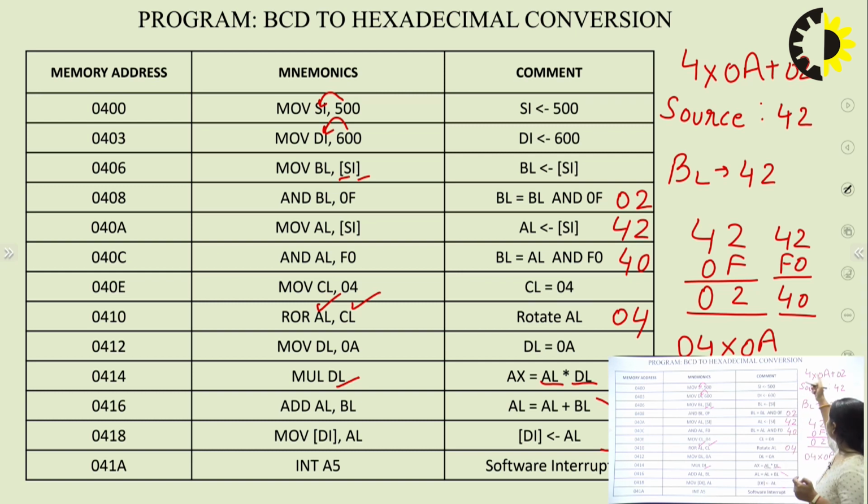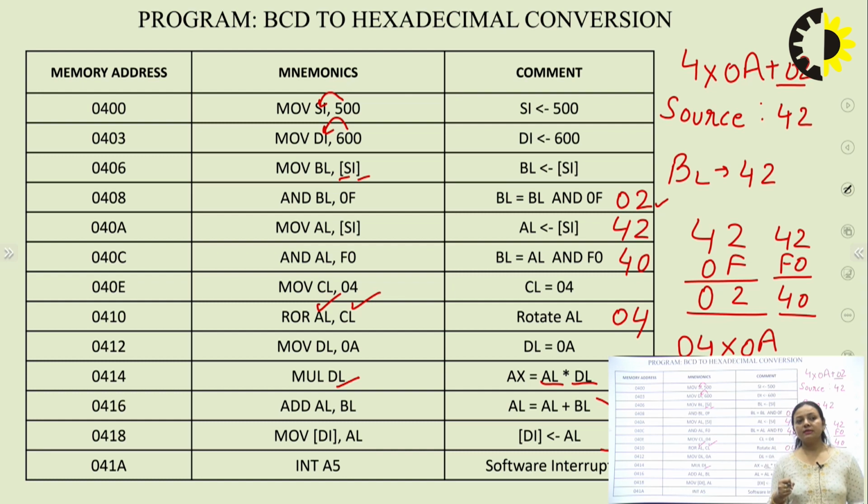Now what I need to do? I have performed the multiplication, then I should add the lower byte. Whatever you have in AL, the lower byte of your result, add it with the contents in BL, that is 02. When you add, you will get your answer in AL. Just move your answer to the address pointed by DI. DI has the offset of your destination location, so just transfer that data to that location, that is 600. And last is the halt. You can have a software interrupt, because in this program I have not entered the data; if we have entered the data in the program, then I can write halt to terminate the program.